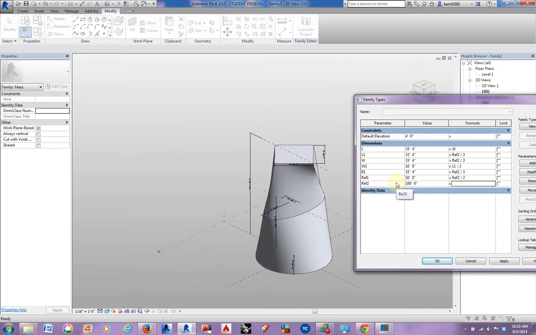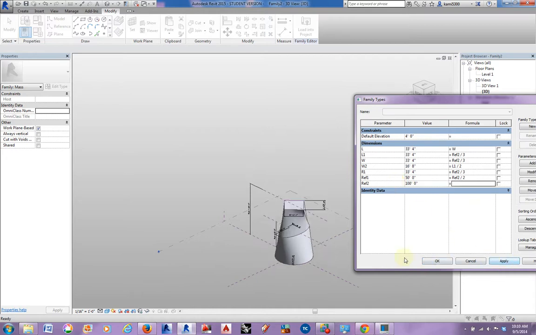Maybe if we reduce this, now it still looks pretty ugly, so I think we want to change this to maybe 4, and our radius to 4 as well.